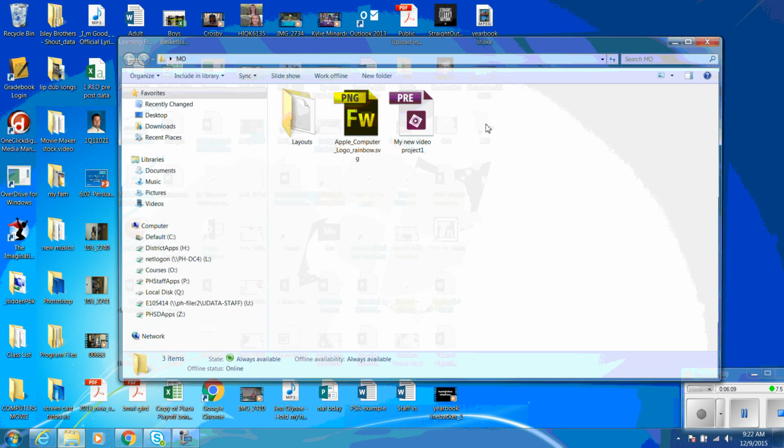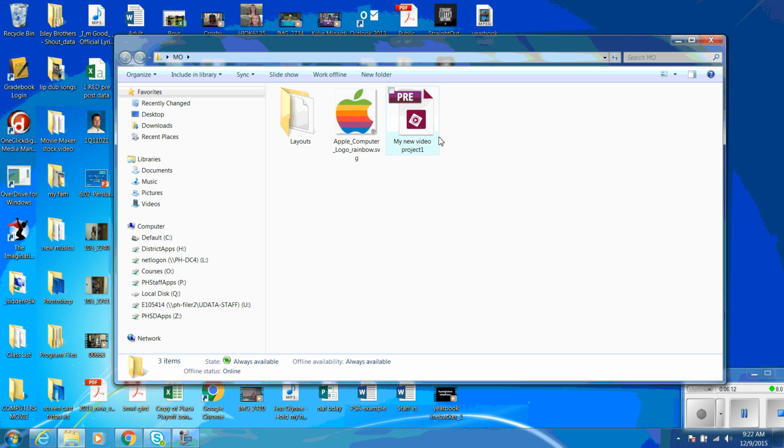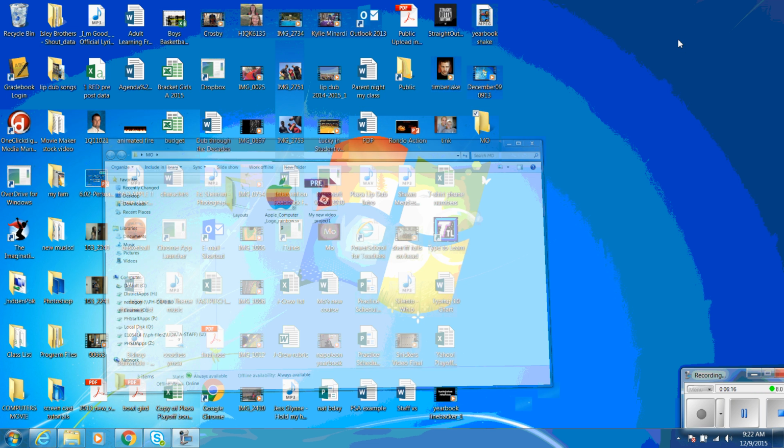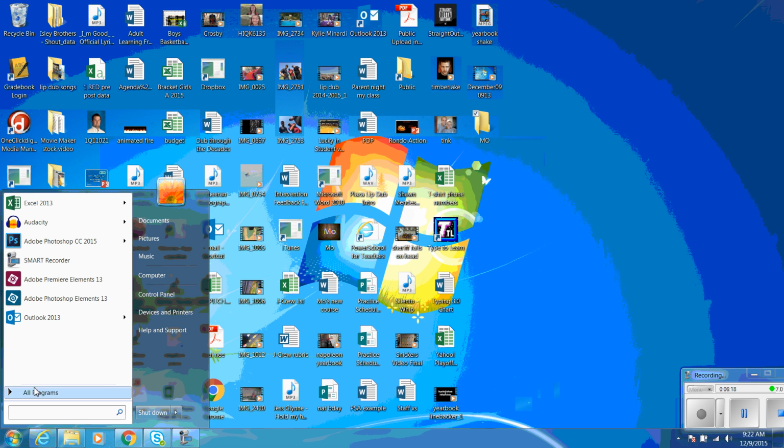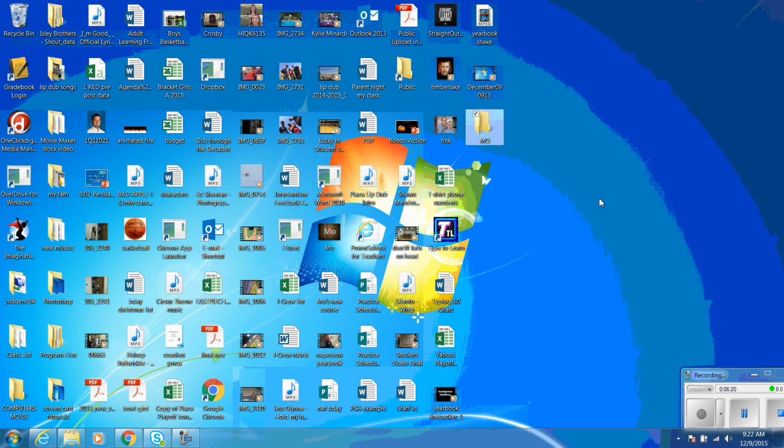So if I click on Mo here, now here's my project. So when it's time to open this project, I should open it from here. I should not just go to the project and go to most recent and try to open it from there, because that doesn't always work for you. It works a lot, but there's times where it won't work. And then I will say, where did you save it? And if you can't tell me where you saved it, we're going to have a problem.